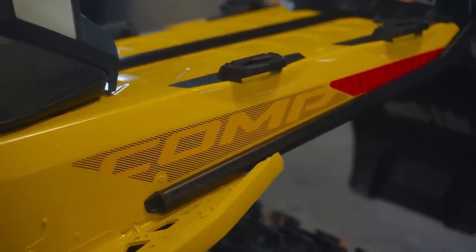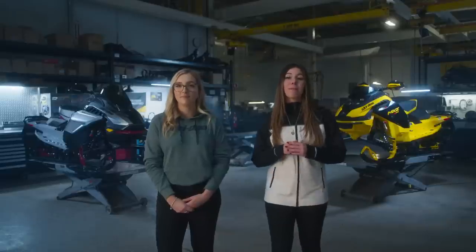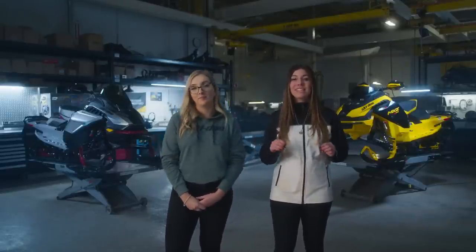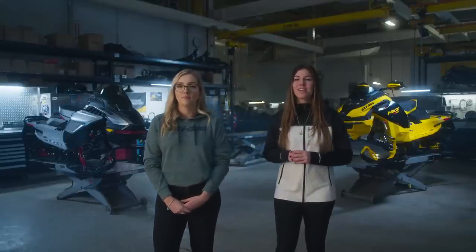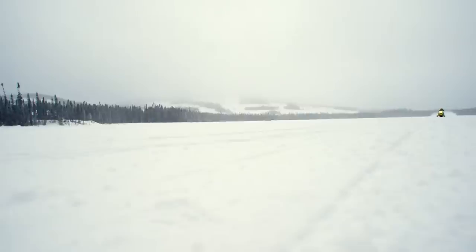Let's start by taking a closer look at this new MXZ XRS competition package. In true MXZ tradition, many features of this sled are inspired straight from the racetrack. Just as riders like Blair Morgan inspired the innovations of the original REV platform more than 20 years ago, today's Kido Race Champions helped us continue our legacy of truly game-changing snowmobile innovations. Lightweight with awesome agility, the MXZ XRS with competition package is THE sportiest ride in the entire Ski-Doo lineup. One of the most obvious reasons why is the incredible power of the 850 E-Tech Turbo R, including the launch mode function for the quickest hole-shot starts.